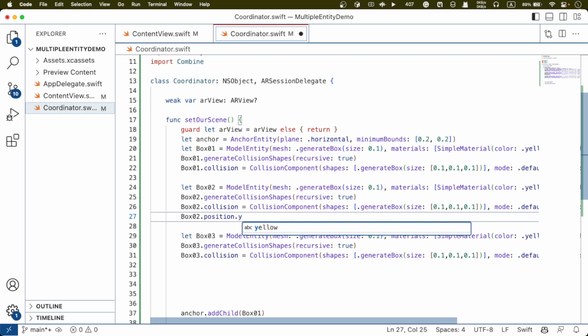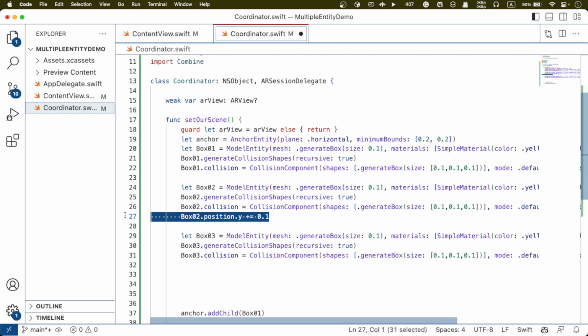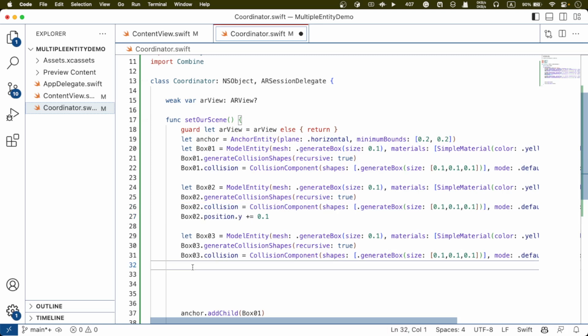So y-axis plus equals 0.1, which means that it will stack together. Remember that 0.1 is exactly the same as the generate box size. Okay, and I'm going to save that code to apply to box 03. So box 3 position, and you add that as well.